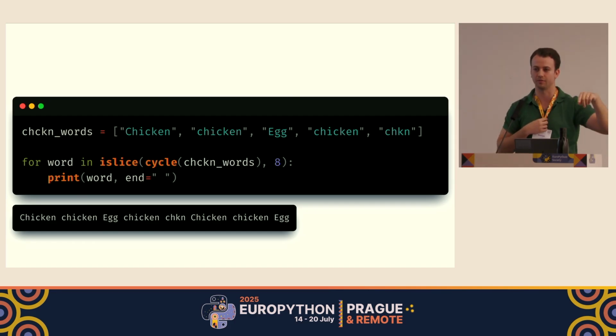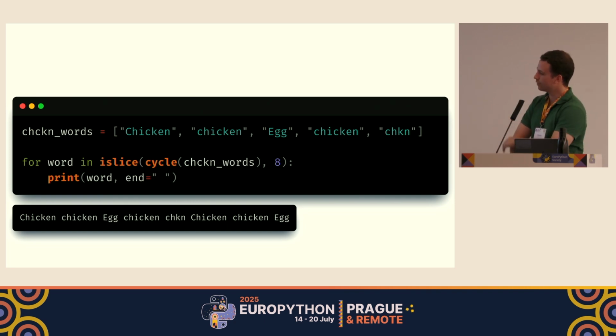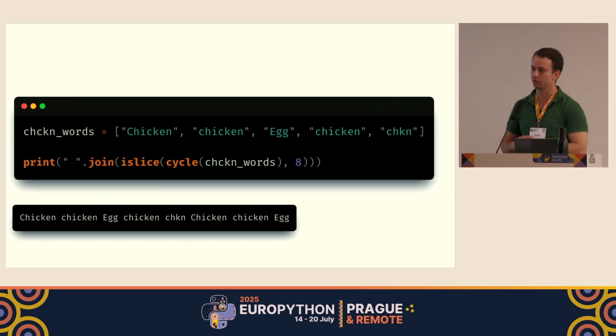3 is odd, 4 is even, 5 is odd, 6 is even. And notice how one of the streams advances with some purpose, and cycle just keeps on repeating even, odd, even, odd. Yeah. And now I'm just going to reformat the code a little bit so that instead of the for loop, I have a join. The reason I show this is to remind myself that these tools from the module itertools and the built-ins that work on iterables, and lots of other things, honestly, are highly composable.